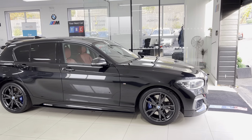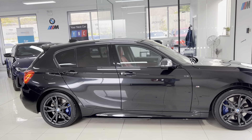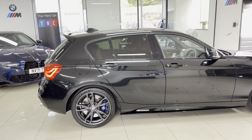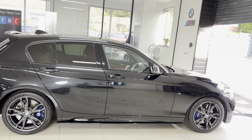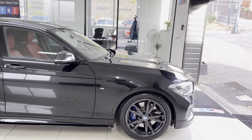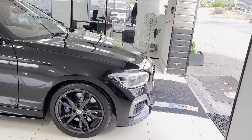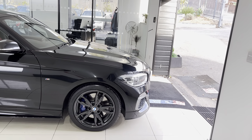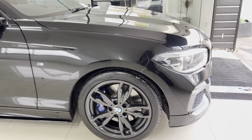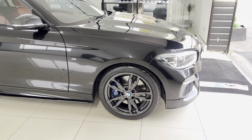With the M140, they produce just over 330 brake horsepower, which is an astounding figure for such a small, lightweight hatchback. It's a really fantastic looking vehicle. You've got a lovely amount of kit on this car. It's got the original M140 alloy wheels - we've had them freshly refinished in ferric grey, so they're now looking back to their factory fresh look. Behind those, you get the M compound brakes.